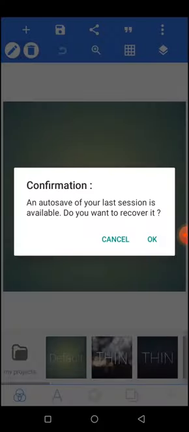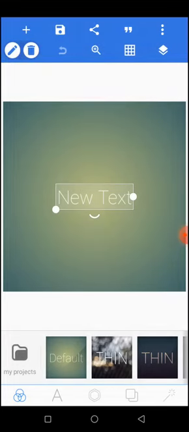Okay, it will open. So now this appears because I've already done some designs, but for newly installed Pixellab you will not see this, so you cancel this. So now this is what will appear when you open your Pixellab. Okay, so now what is Pixellab? Pixellab is an application where you can make designs, you can make logos, flyers, advert flyers, birthday cards, name cards, any type of design. You can make it with your Pixellab. Okay, so that is what Pixellab is used for.